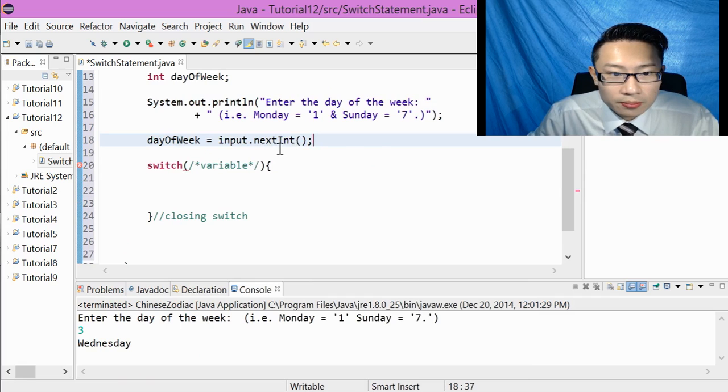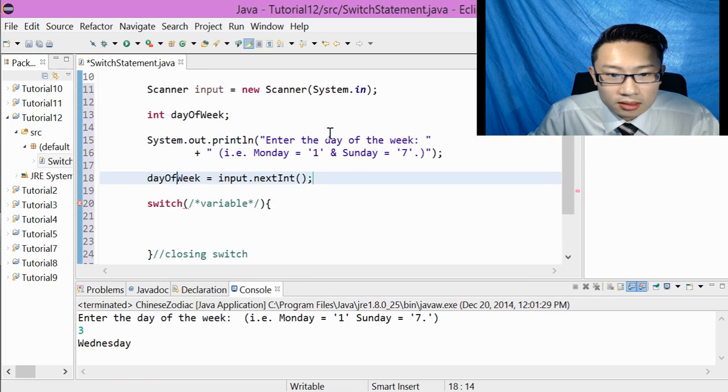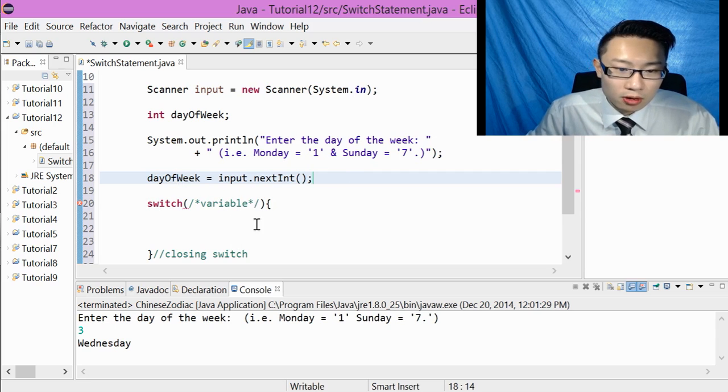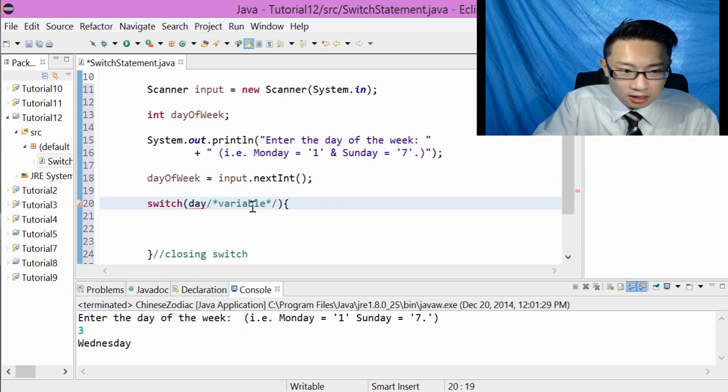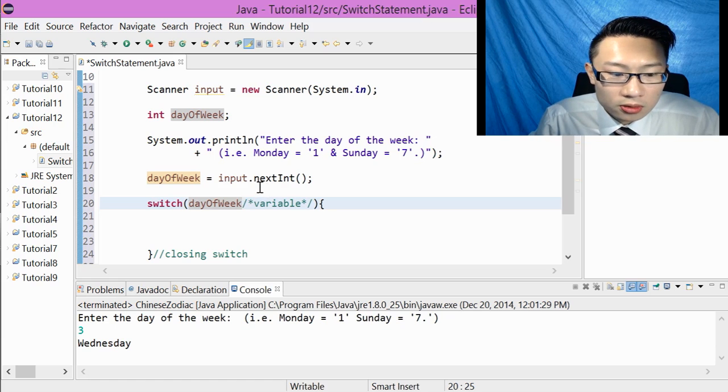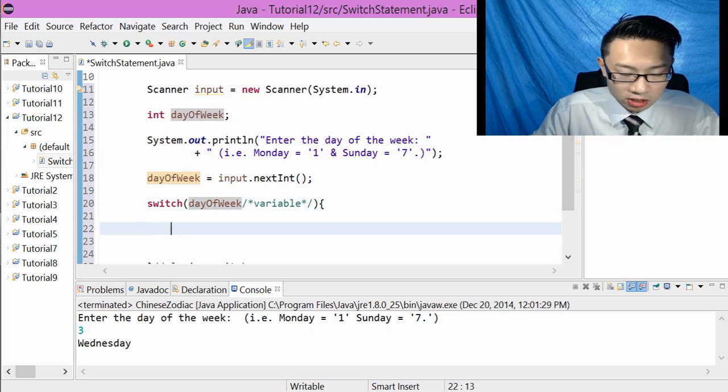So assuming that I hit number 6 into day of week, the switch will then determine what gets printed. So I'll explain more. I can put day of week here inside the switch condition. Awesome, the computer also highlights it for me. So day of week, day of week, day of week. Now, this is the magic.